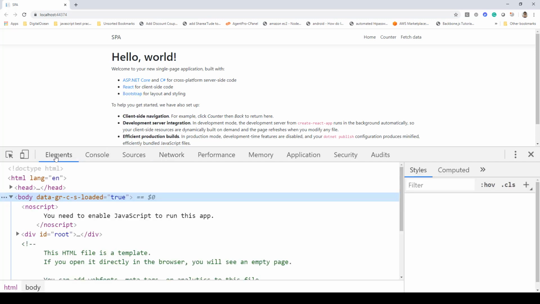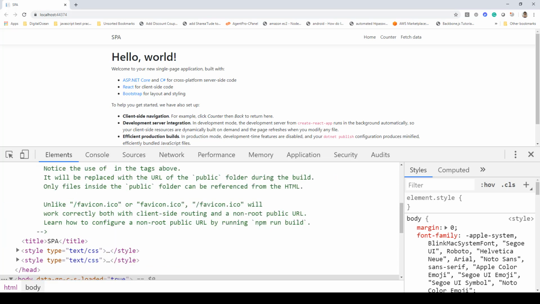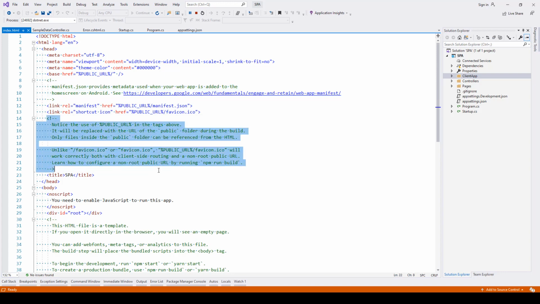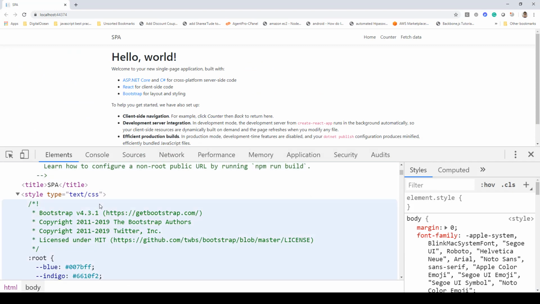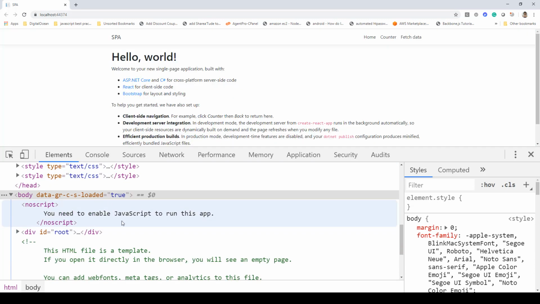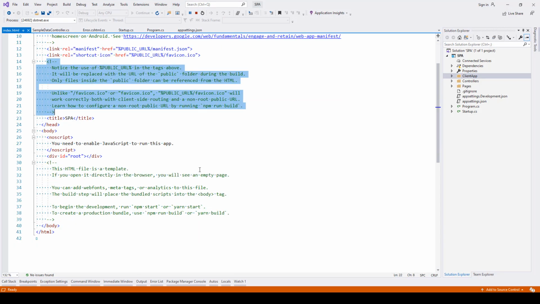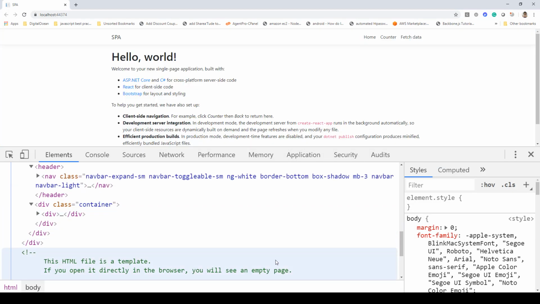Let's go ahead inside the elements tab, and here you'll notice the page that is being generated. And if I show you the index.html page, these are the comments that you can see now coming up when the site is running. Here we have the styles coming up, and similarly the body tag, and then the div id root. So this root as well is defined over here, and every content that you see inside this div root is being generated and inserted over here.